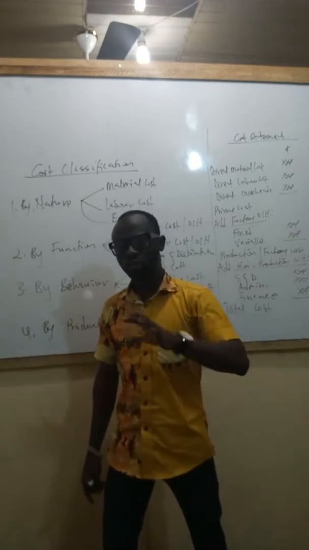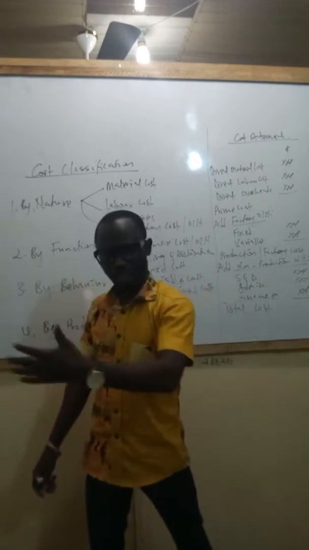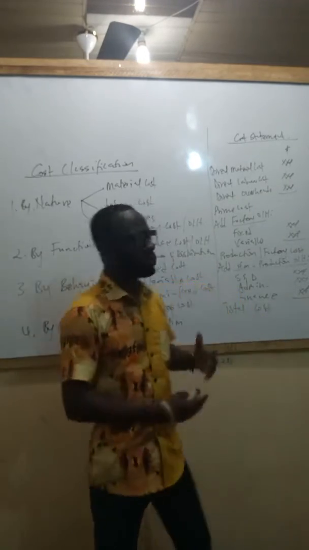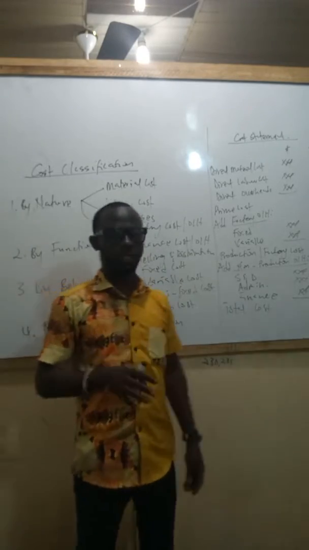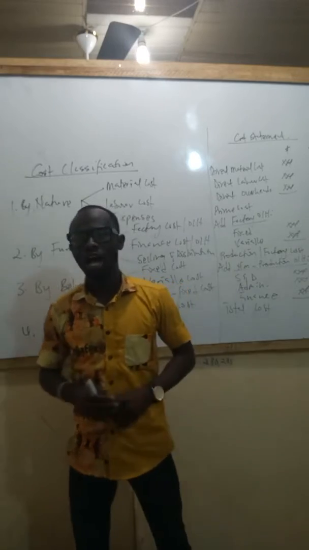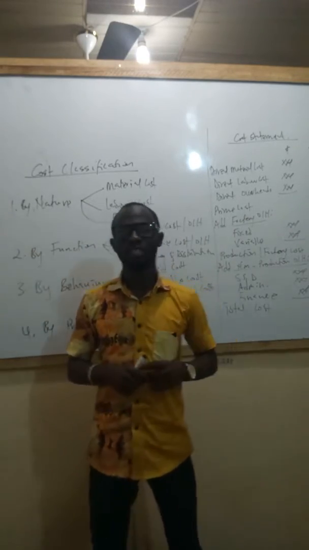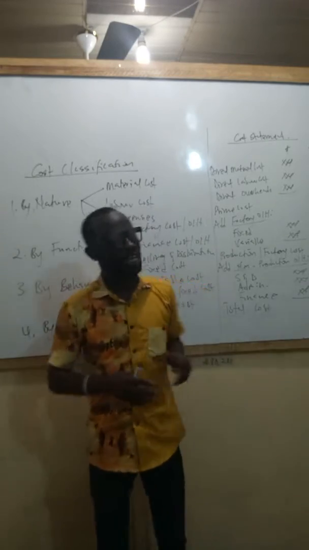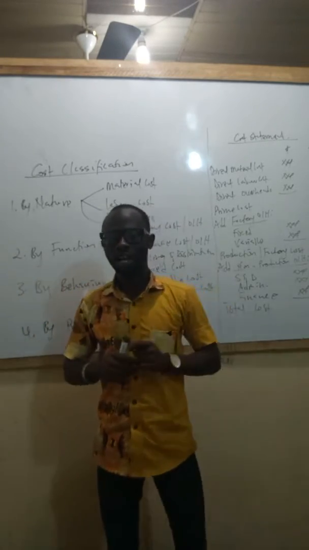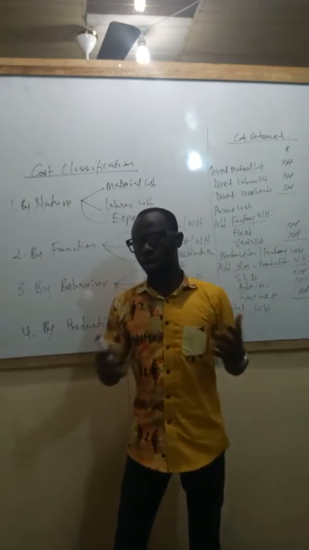Then any other cost we're going to be incurring, like electricity charges, like delivery costs, all of these things will be classified under what? Expenses. Now, when it comes to classification of costs according to nature, and we are talking about material cost, labor cost, and then expenses, we have to also understand that costs can further be divided into direct costs and then indirect costs. So what are direct costs?